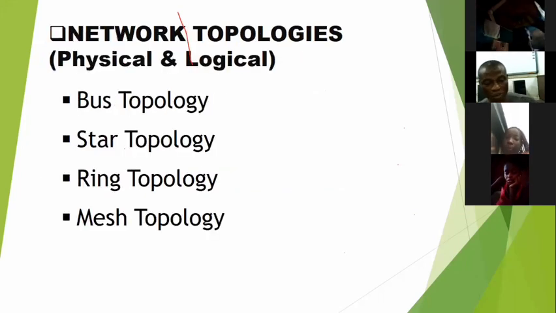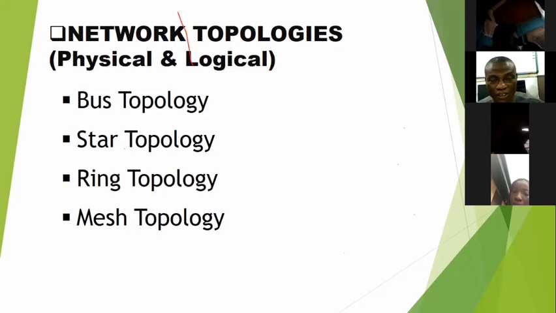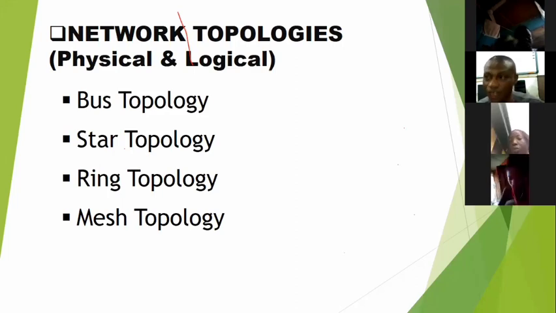We look at network topologies. The term topology has to do with the arrangement or the organization of the various resources that are connected in a network. A connection, the layout, the manner of arrangement, the architecture of how computers and other resources are linked up to form a network is what is called topology. So we have what we call physical topology and we have logical topology.